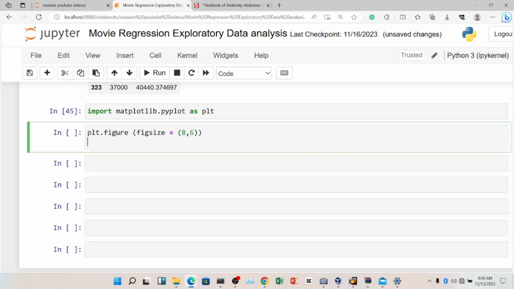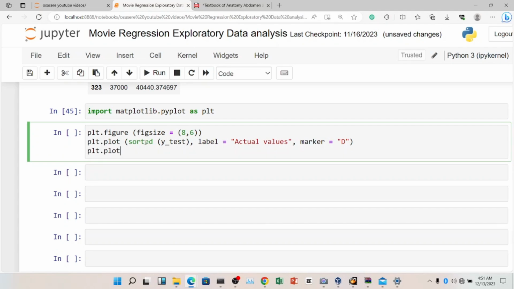Then plt.plot. Then I'm going to sort my y test. Yes, I want it to be in ascending order. I don't want it to be scattered. Then my label should be actual values. Then set my marker to a dot.